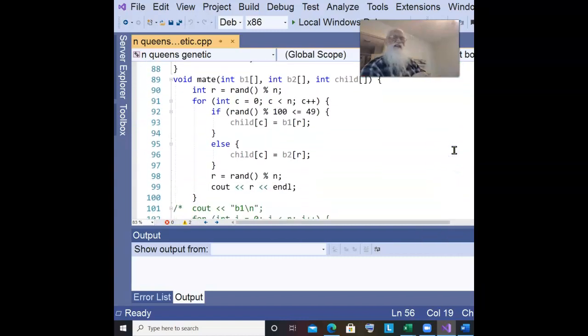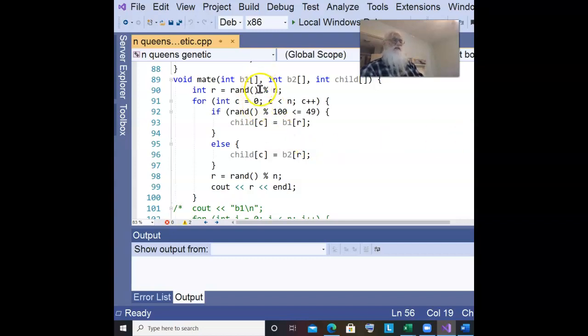The mate, I used a very simple method, and it really doesn't do everything I want. What I did was I imitated a true evolutionary type method. For each of the n places on the board, n columns, I randomly chose half of them from one mate and half of them from the other mate.